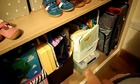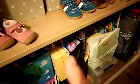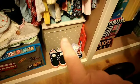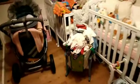A box of books, a box of play food, Annie's toys, Toy Story boxes, Annie's, the Barbie boxes, Frankie's. And there's extras, toys and bits in these two boxes here. That's Frankie's box with extra clothes in. These are her daps and another pair of slippers. Timothy's toy box, Emma Jane's toy box. And then, like I said, this bag has all the little toys and things in, little lovies and little things like this. And it's got all the extra little toy things in. Oh, there we go. So now we're going to be tidying up.